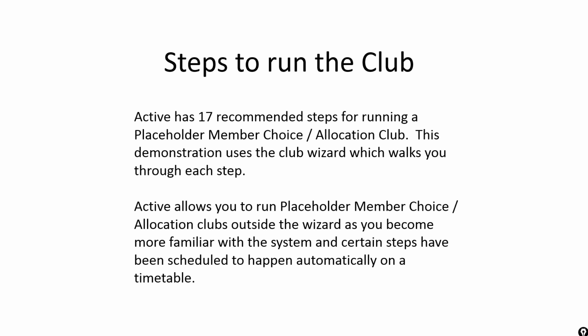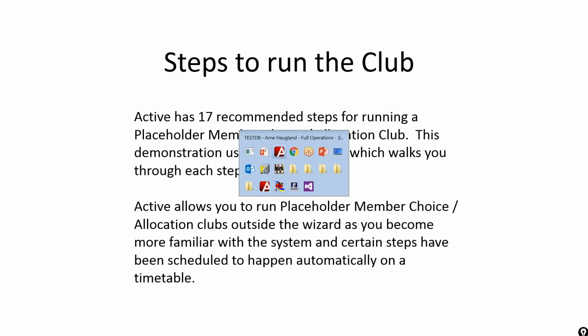Now, Active has 17 recommended steps for running these placeholder clubs. And this demonstration will use the Club Wizard to walk you through each one of these steps. Now, Active does allow you to run placeholder clubs outside of the wizard when you become more familiar with the system. But the wizard is a good way, even if you're familiar with the system, to run placeholder clubs.